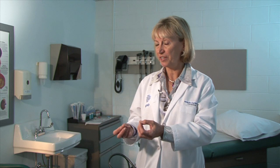There are two kinds of drugs that we use to manage the symptoms that are related to atrial fibrillation. One kind is what we call rate control or heart rate control. So if a patient has atrial fibrillation and their heart's racing at 140 beats a minute, that's one reason why they would feel bad. So we can use medications that'll help slow down the heart rate, and then that'll reduce symptoms. The other kind of drug we use are called rhythm control medications or antiarrhythmic drugs.